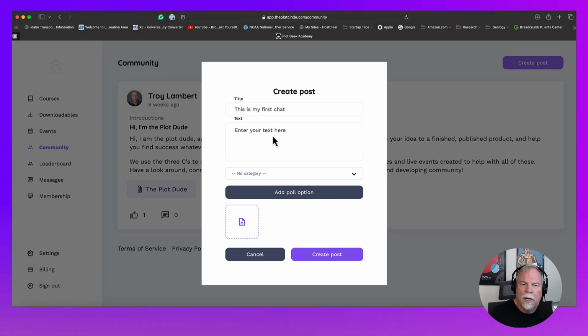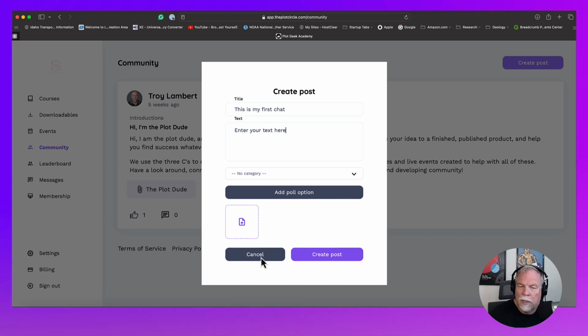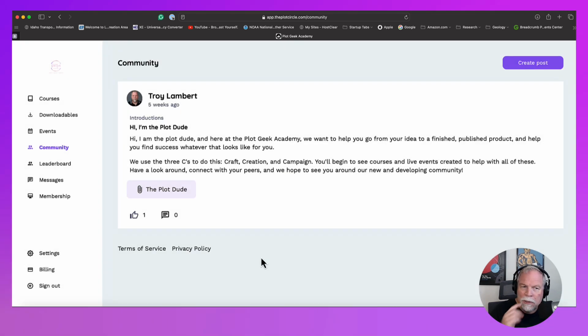Then you can add a poll, you can add a photo, you can add all kinds of things in here. Obviously, we have a no spam policy and a no abuse policy. We aim to be an open and friendly community, so things like that won't be tolerated. But almost any other posts, if you need help or advice, you can ask in this community, and other people will answer those things as well. So this is our community. You can create posts in this community, that type of thing.